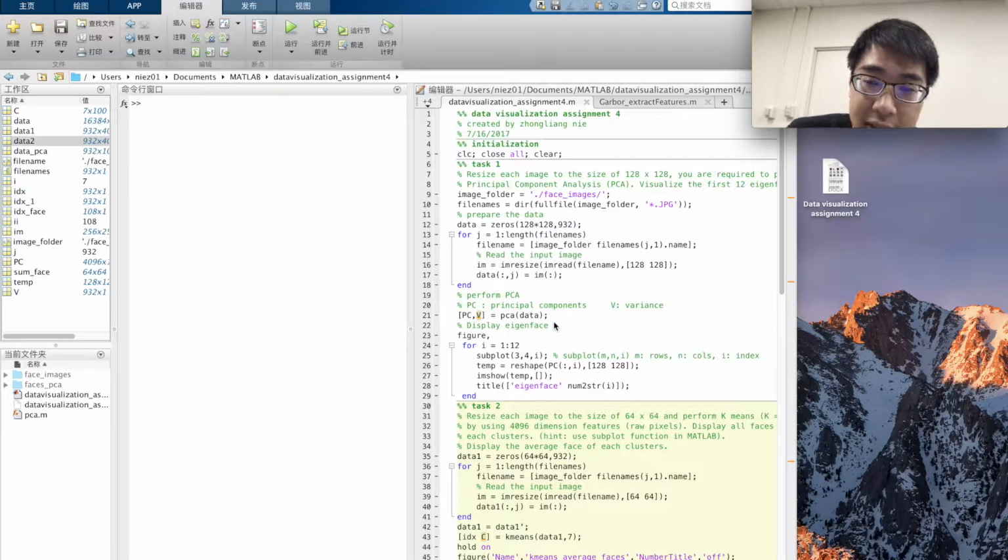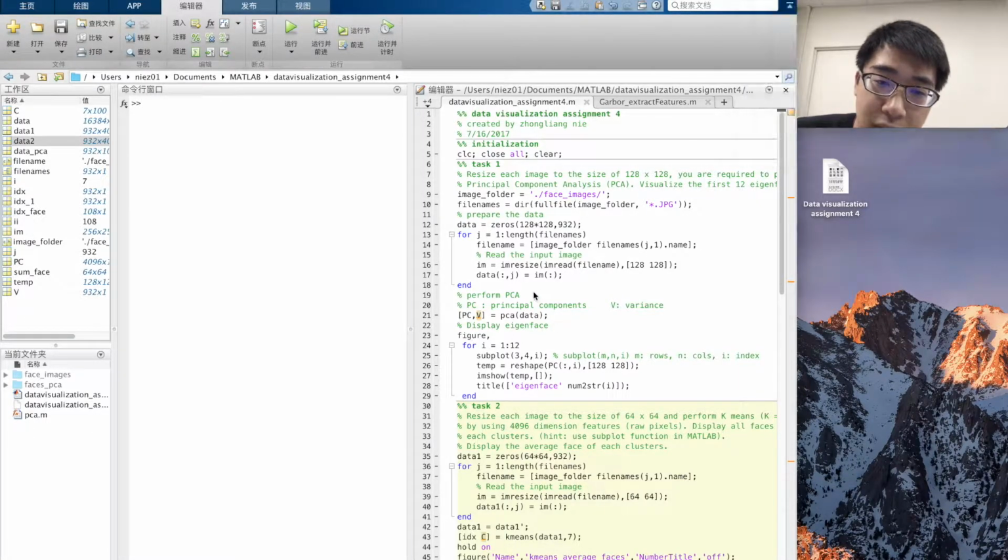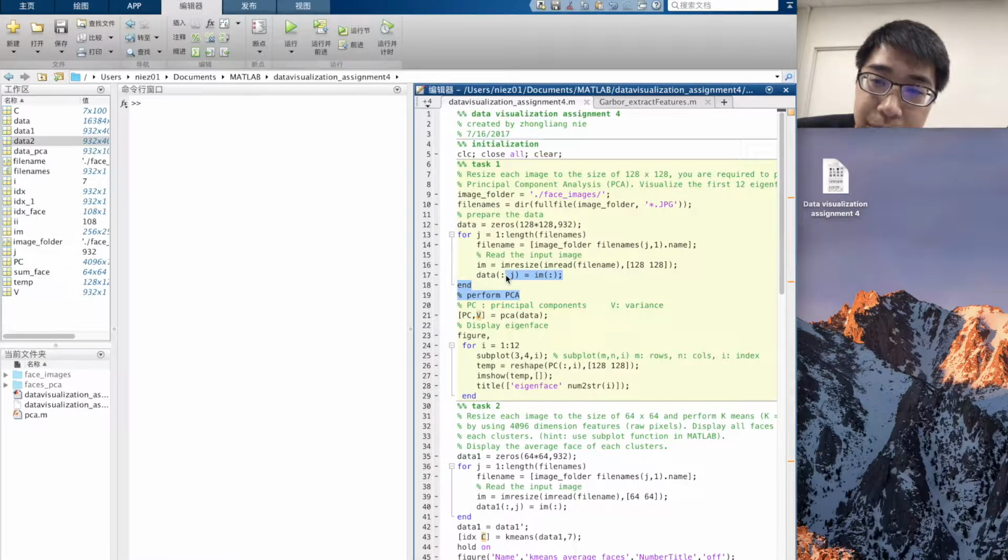So here, at first we need to load the images. We use the dir function to get all the image names and read them. Because the images are 2D images, we need to convert these 2D images into one vector.